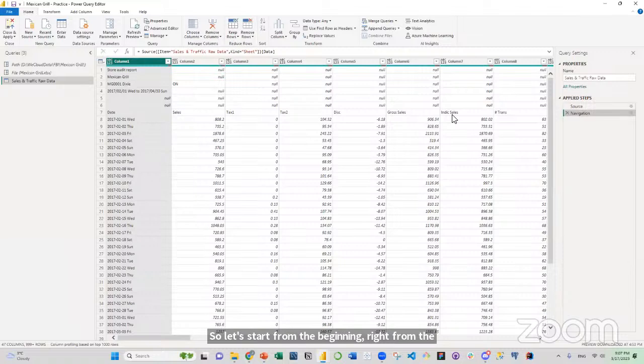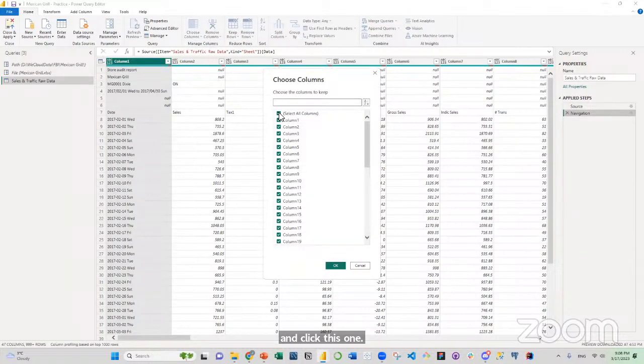So it's always better to simplify the data. And remember, what you really need is this column, because this column has the store. It also has the date. You also need column 2 because this column contains Ontario, the province. And then you need column 7, it includes indirect sales. And column 8, it includes number of transactions, which is the traffic. So what you can do is just go straight to Choose Columns and click this one. Choose Columns.